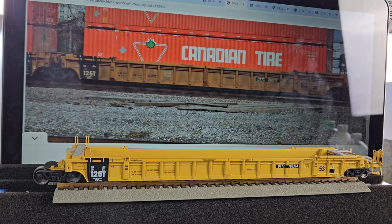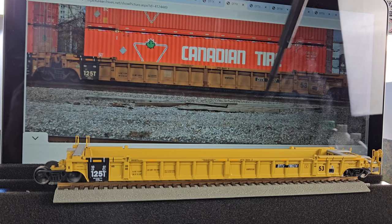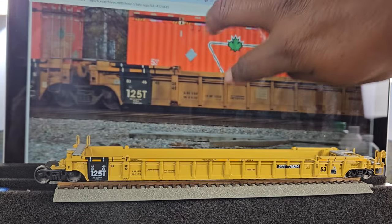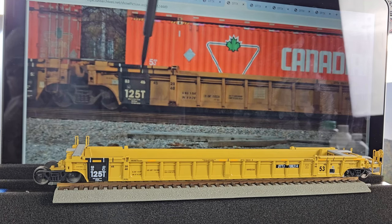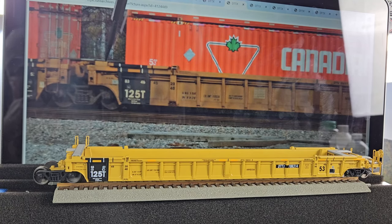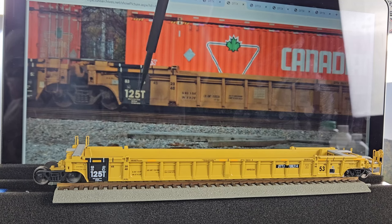Not a lot of photos with this car here, so I just grabbed another one to see a little bit better. So it's comparing this side to this side here, a different road number. Coming across here, we do have a 125 here, which is as big as it is on the prototype, and the 53 and a 48 there with the stenciling right on the bottom. Come to the top here, we do have the white line for reflecting tape and white line, and the black part of the labeling here, which is good.